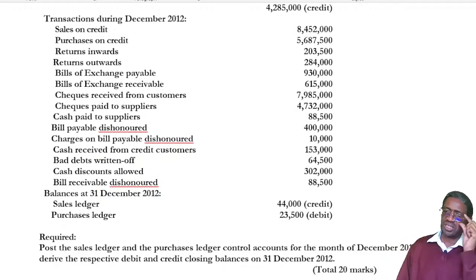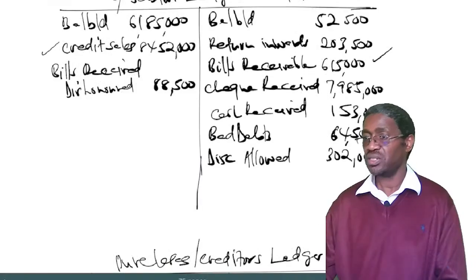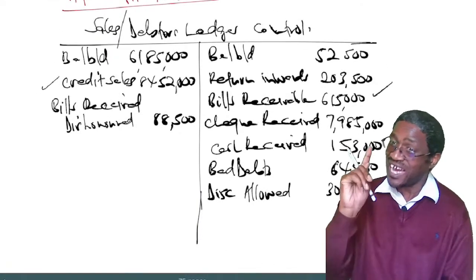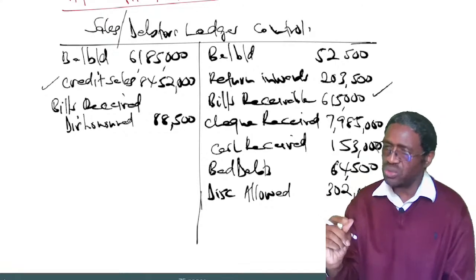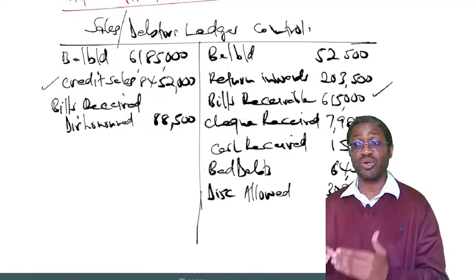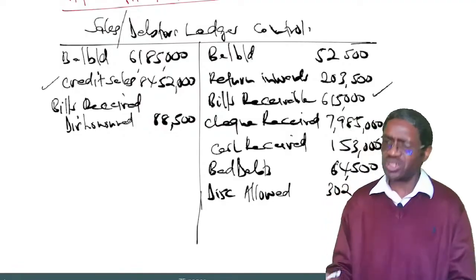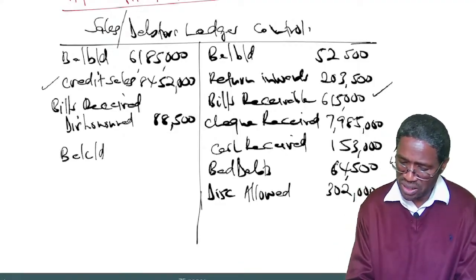We are given the balance at the end of the year or at the end of the month. On the sales ledger, I can see it's a credit balance of 44. A trick there I've told you: it's a sales ledger, a credit balance. I have told you a credit balance by the end of the year should be appearing on the credit side as a brought down. But I told you cannot have a brought down without a carry down. So you come and see your first balance carried down.